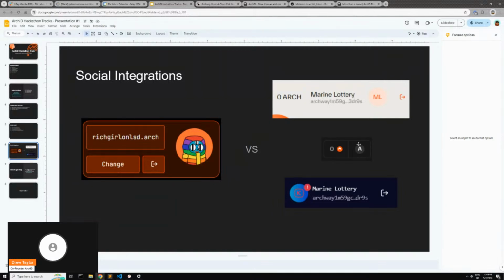And then this one in the middle is a bit of an outlier, right? It's also doing this Gmail thing where you have a letter. But for all these three, I logged into all three dApps with Marine Lottery. But this one is showing A. What it's actually doing is a placeholder avatar for the first letter of your address.